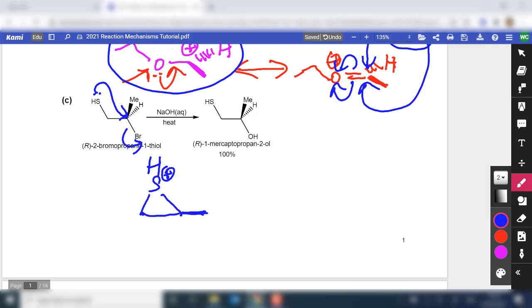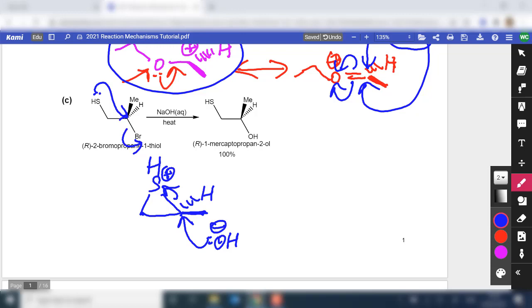Then after that the hydroxide anion will approach from the rear, and the ring will open up, very much similar to mustard gas. Very good thought process. Excellent. We don't have an issue with this answer.